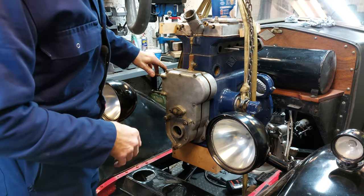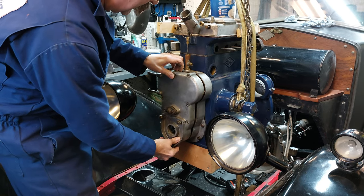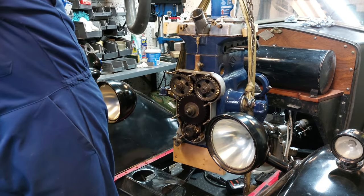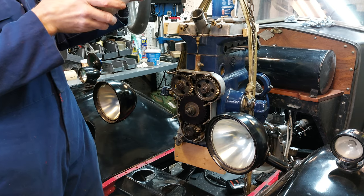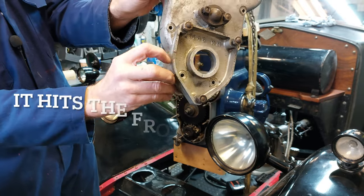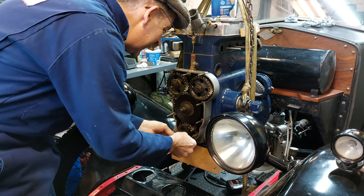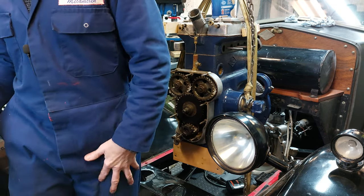So to get clearance, to get it in without struggling too much, it is a tight fit in here. I think it varies car to car. So I have to take the front cover off, the timing cover off. And you can see it's been attempted. Look, it's got dings in the front cover from when I've tried to take the engine out without removing that. And then remove these two studs because they just catch on the way in.